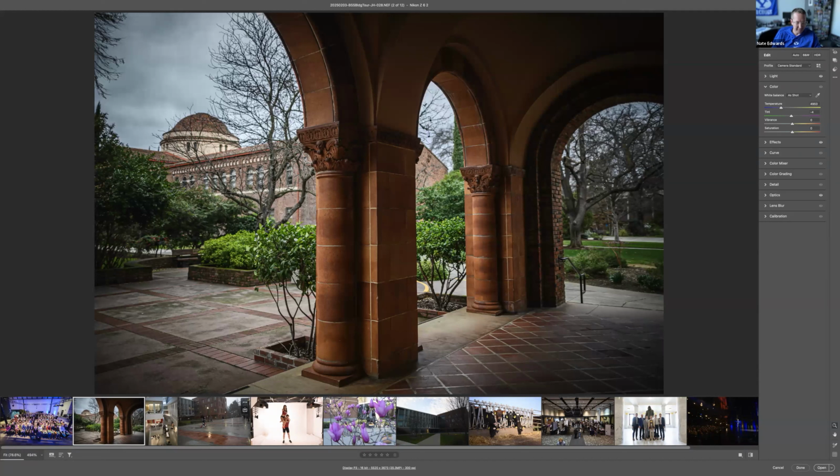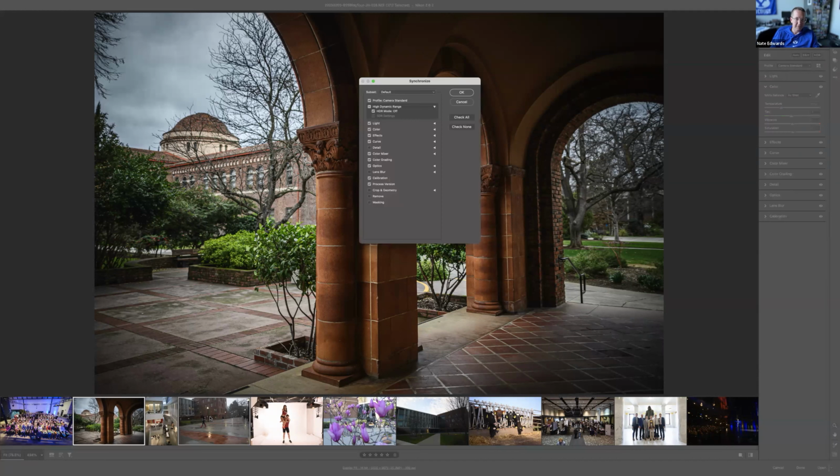All right, I'm going to jump to this one here, and I'm actually going to take the settings from here, and I'm going to select this other image, Option S. I'm going to sync these settings because I feel like they're pretty similar. And then notice how I have detail off as a default. The reason I do that is you can do that easily.